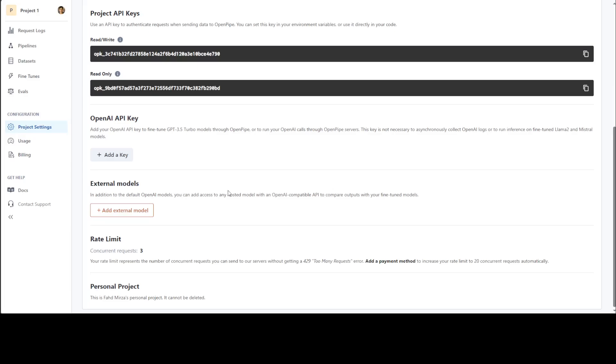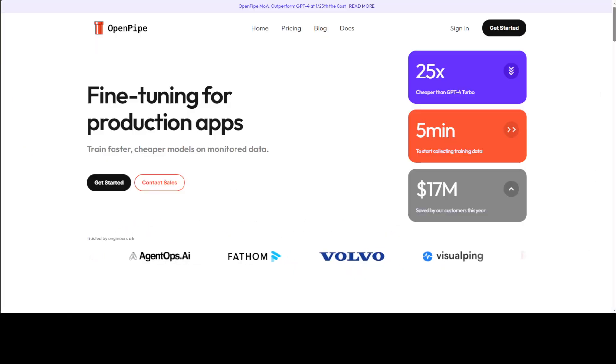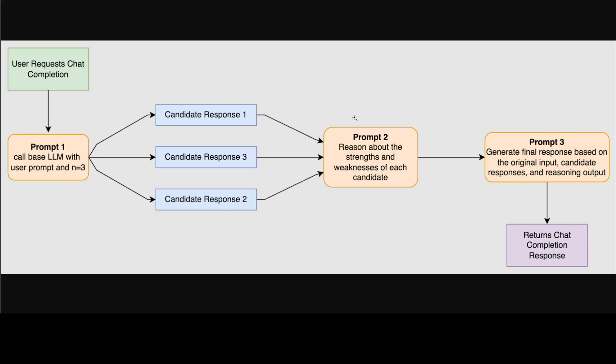If you have an existing data set or tracking one via OpenPipe, you can relabel it using a mixture of agent model for a much stronger data set. But all in all, I really like the way they have put it. I might be exploring them further down the road, but for me the real attraction is this and I think this is very very handy and useful.